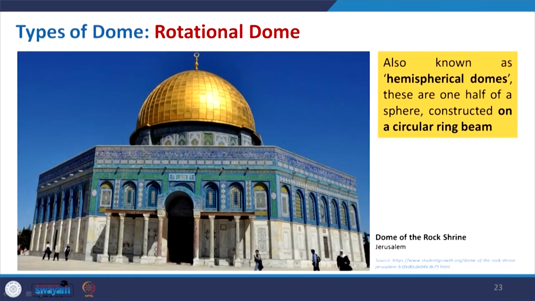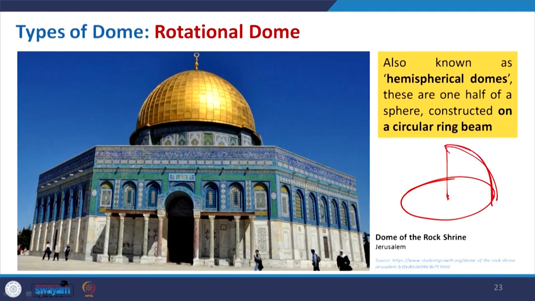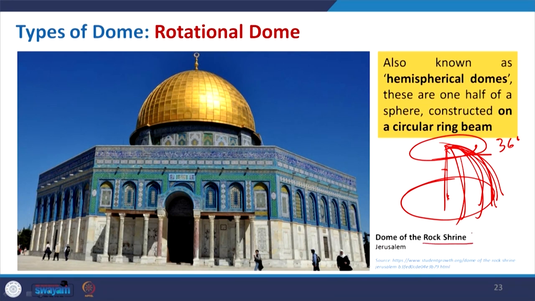Coming to the rotational dome — as we started, we take a circular form, fix the center, take a rise, form one arch, and then revolve it 360 degrees. After revolving, what you get is basically a hemispherical dome — if the arch has the rise equal to the radius it is the half cut of a sphere. An example is the Dome of the Rock in Jerusalem — this is an example of rotation, where you can see arches merging to a particular point, and increasing the number shows the revolved form.